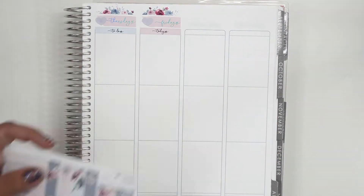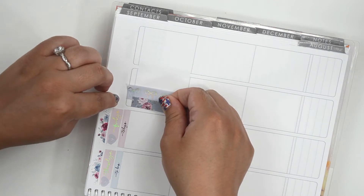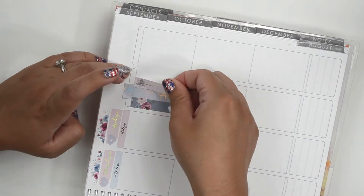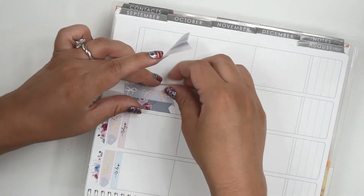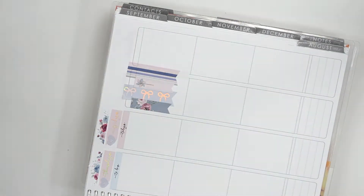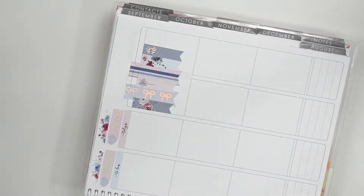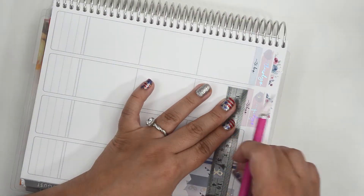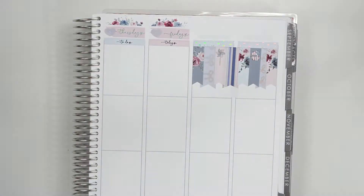This week I decided to use another 4th of July kit. I figured since this kit was a different take on the traditional 4th of July colors, I would use it this week. And since 4th of July landed on a Sunday, we were able to have Monday to celebrate. My husband had the day off, but Sundays are usually when he has his papers due for his class, so he was able to celebrate with us on Monday. I wasn't planning to purchase any 4th of July kits this year, but as soon as I saw this kit, I knew I had to have it. And I think this might be my first time using a kit from Two Little Bees.